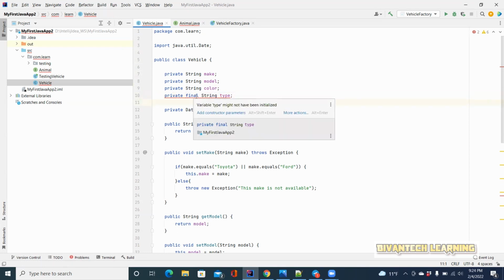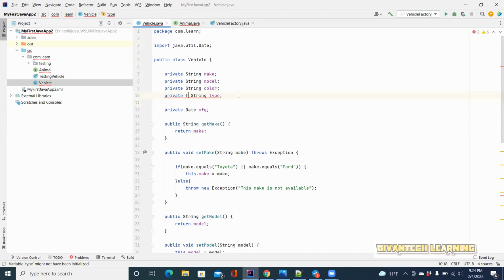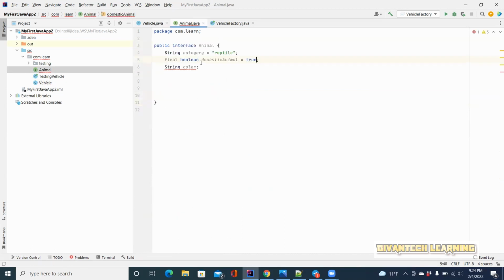Notice here: variable type might not have been initialized, right? So the same thing basically. In an interface, any variables you declare, it will ask you to initialize there itself, otherwise it will not let you proceed further. It will make the compile fail.